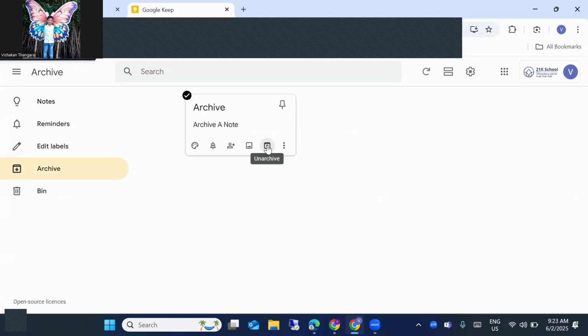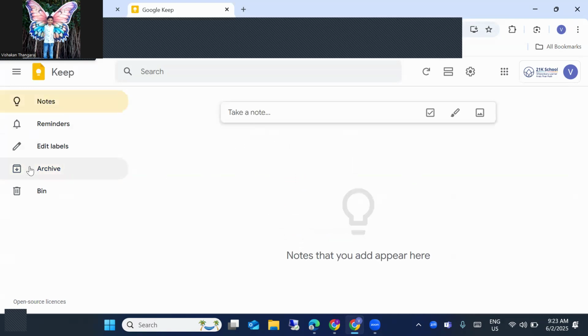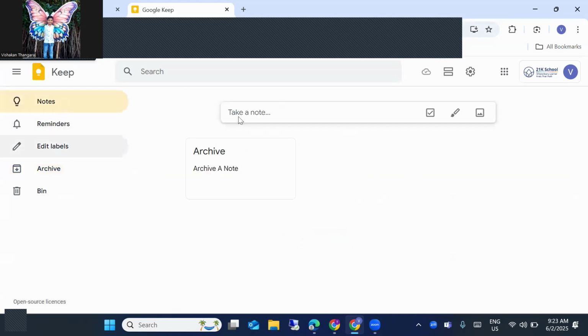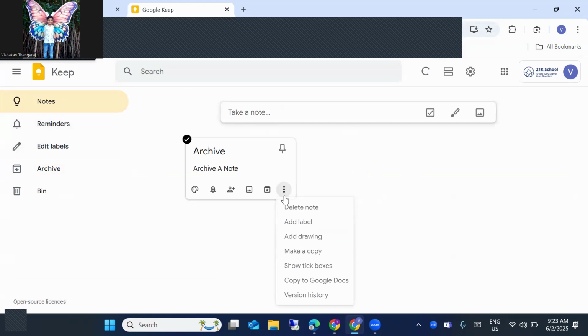So you can also unarchive it to make it part of the normal notes section. Here you have to click on the folder option with the upward arrow, and then it will be visible in the notes.